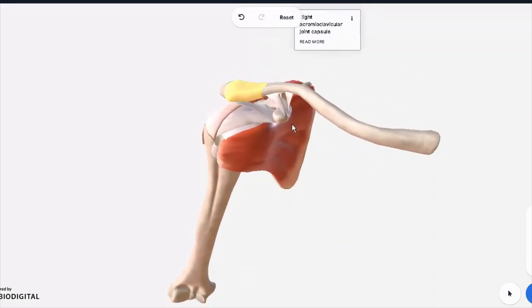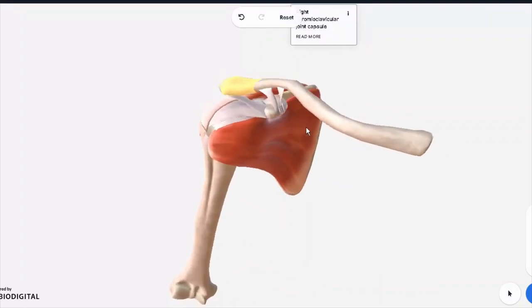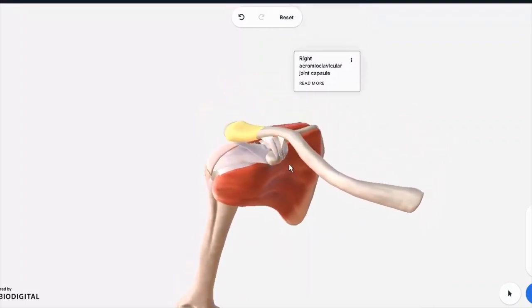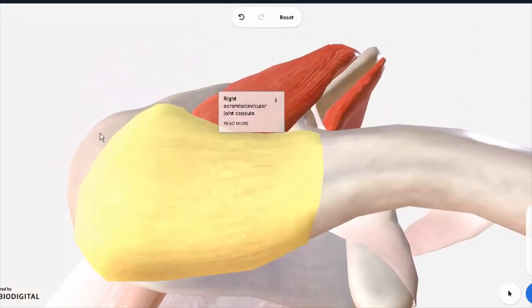Let's start with the ligaments and the upper joint right here in front of us. The clavicle, as you know, is one of the shortest bones here and also one of the first bones that first years learn. So you can see how it joins with the acromion end of the scapula. The joint capsule, keep in mind what you're seeing is fibrous. On the inside, it is lubricated with the synovial fluid.